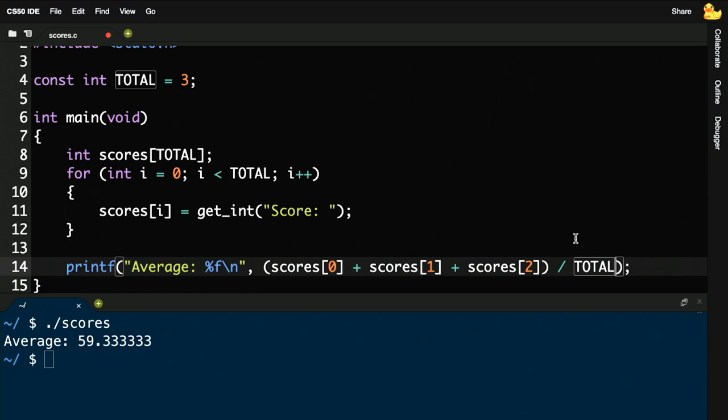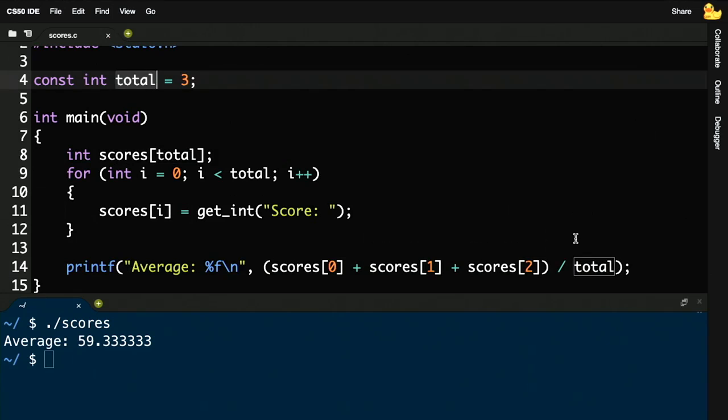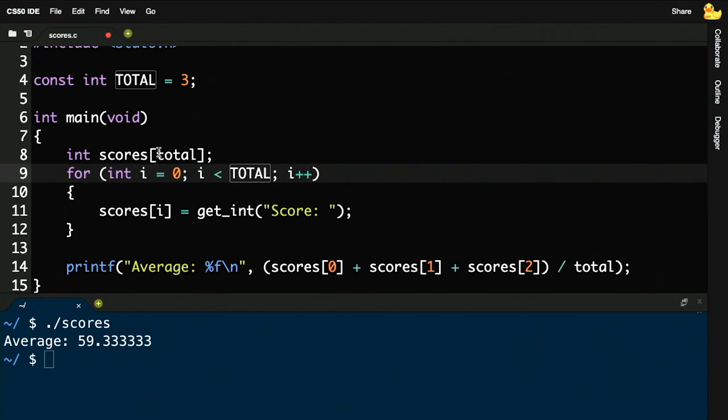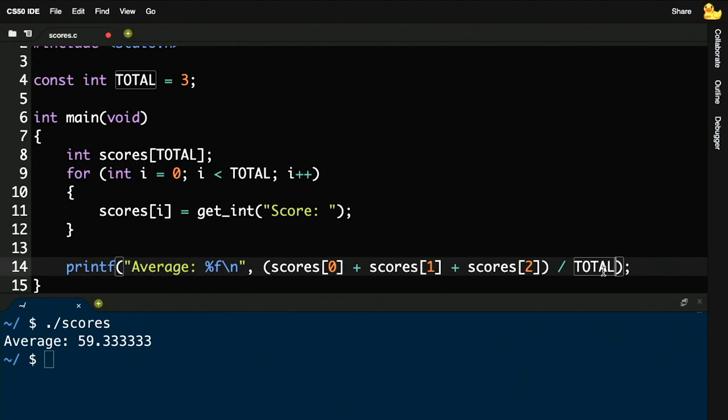So now I can take an amalgam of my instincts and Nina's and use this variable total. Another convention when declaring constants is to capitalize them, just to make visually clear that there's something different or special about this variable. So I'm going to change this to TOTAL, and I'm going to use that value here and also down here. But I'm afraid both Nina and I have a little bit of cleanup here to do, in that I still have hard-coded scores 0, scores 1, and scores 2. And I want to add a changing number of values together. So you know what? I've got an idea.